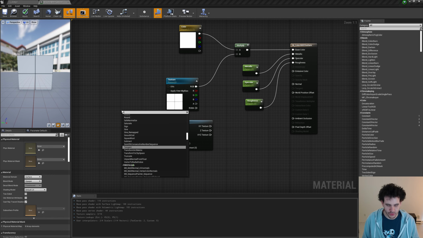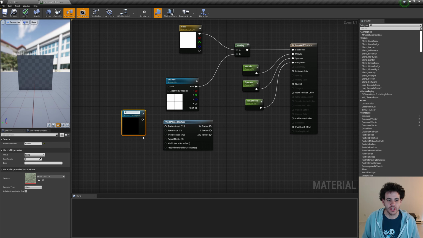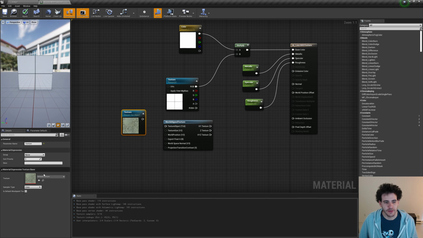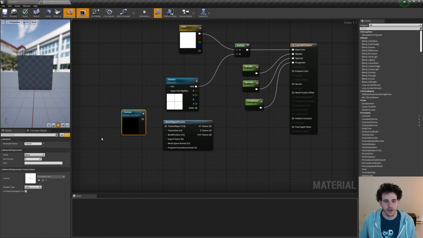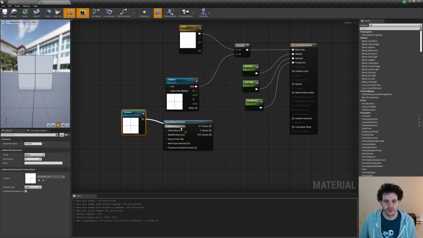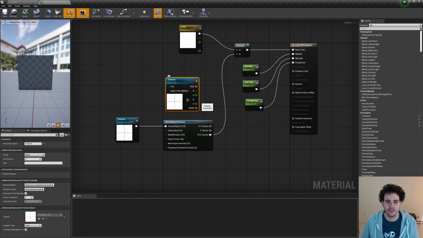Right click and search for texture object. And in this case, I'm directly going to click on texture object parameter because I want it to be a parameter, which I'm going to name texture. And I'm also going to go on the left and change the texture for my texture square. And then I can finally connect it to my world align texture. Perfect. And then we're going to use the XYZ, so the RGB of that node, to replace our previous texture. So connect it to the multiply and then we can delete the texture.